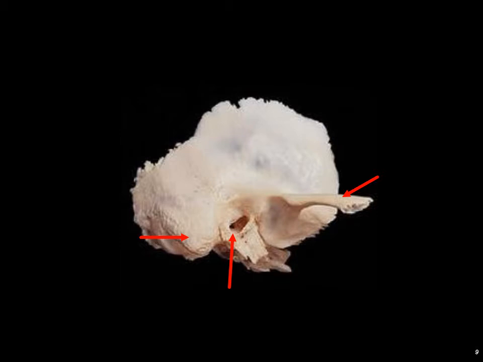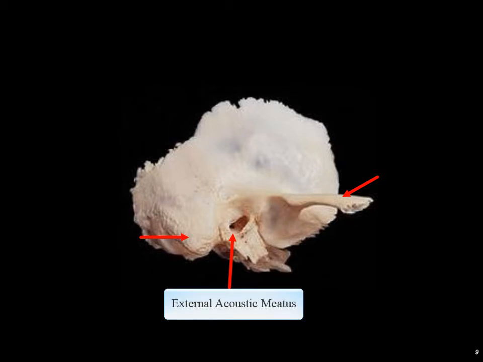And the squamous part is an area where the temporalis muscles will attach, and these are very powerful muscles used for chewing. If we take a look a little bit further down in the temporal bone, we see something called the zygomatic process. The zygomatic process is a part that sticks out and is moving towards or connecting to the zygomatic bone. The zygomatic bone is the cheekbone, and we'll take a look at that in just a few more slides. Now below that we have something called the external acoustic meatus, and this is just a fancy term to mean it's an opening into the middle ear and later internal ear.